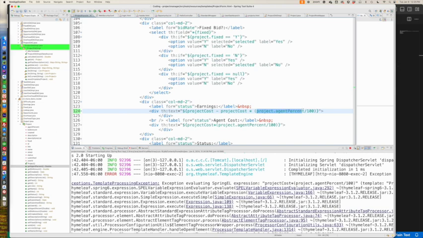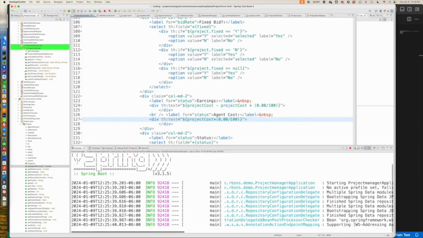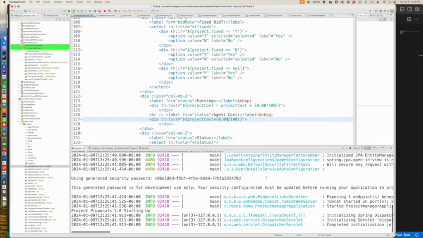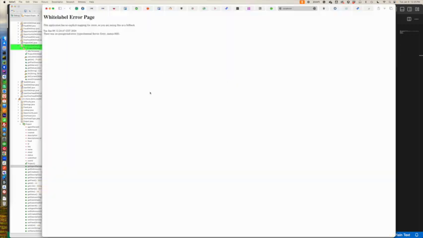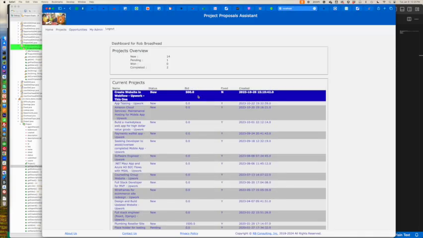So let's just make that 0.00. And this one is going to be 0.00. And let's see if that works. Now if we run it, and then we're going to have to come back and fix that. And we will tackle that next episode if this works.